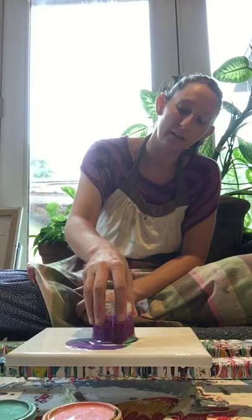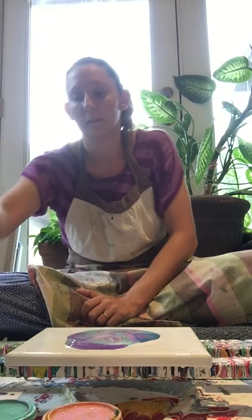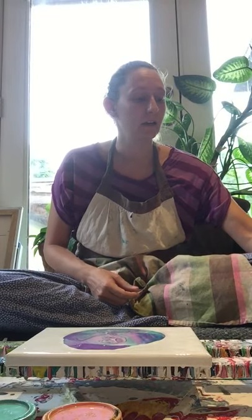So I'm going to go ahead and lift this cup, and the paint is going to spread out. Some very pretty colors in there. While I'm contemplating patience, you can think of what God is doing. We're going to tilt the canvas, and this is like what God does in our lives. Sometimes he tilts us, right? Because he leads us and guides us as he molds us into the art piece that we are.